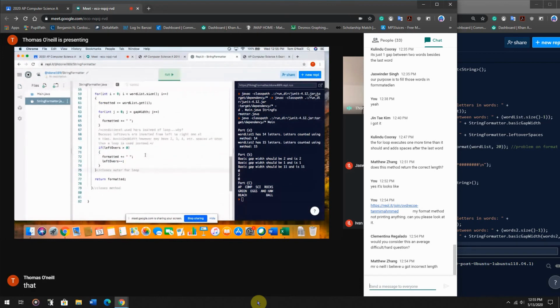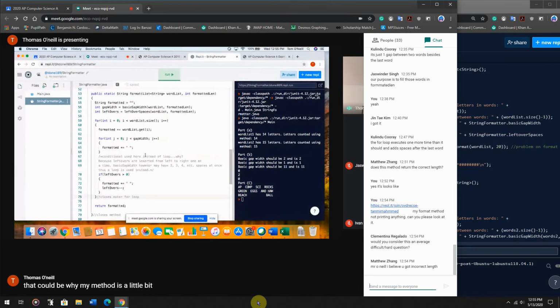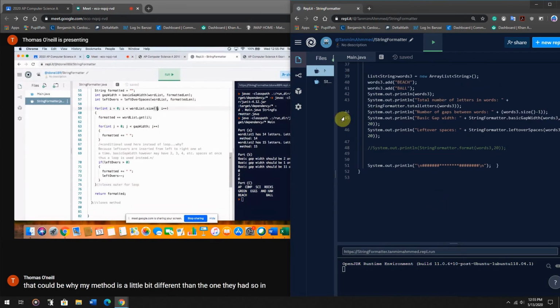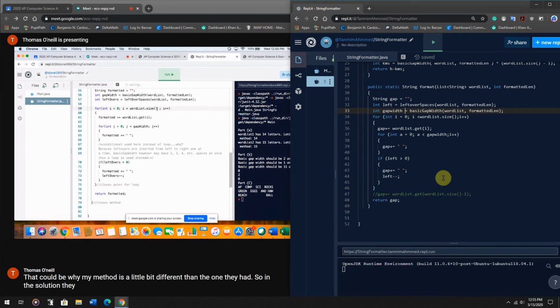That could be why my method is a little bit different than the one they had. So in the solution, they used word list.size -1.